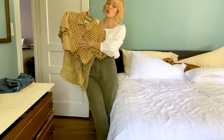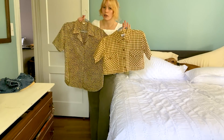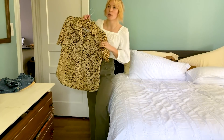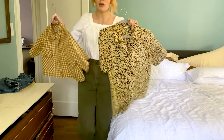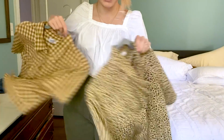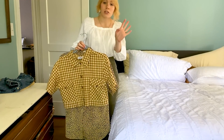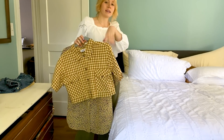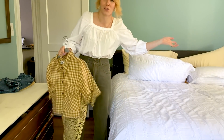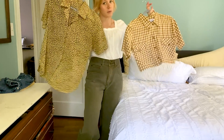These are my more patterned shirts that still go really well with all my patterned pants. A short sleeve button down is one of my favorite looks and I really love to use them to layer. This one is a little bit more of a casual fabric — the frayed edges make it more casual — and then this one can be dressed up a little bit, say with those yellow pants. Base your packing off of your personal preferences and you will never go wrong and you will never not have something to wear.